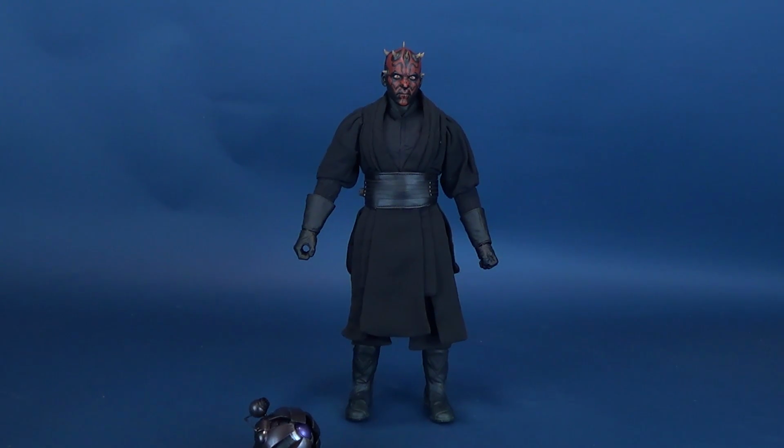And while the Sith Speeder is neat and it does light up, going back to, of course, that previous talking point, I would not have had space to display it. So there was no sense in picking up a figure with an accessory that I would just never display with. Nice looking speeder when it's all said and done. There's no space. No space.